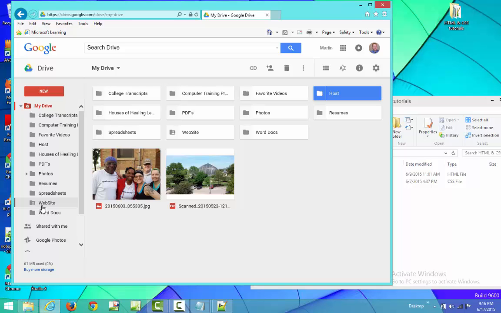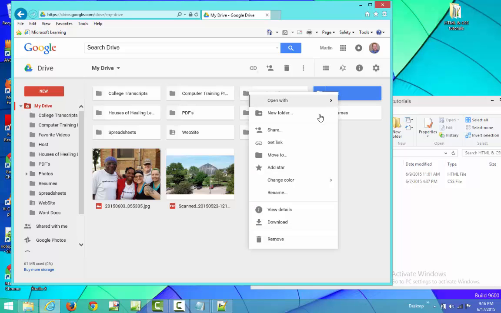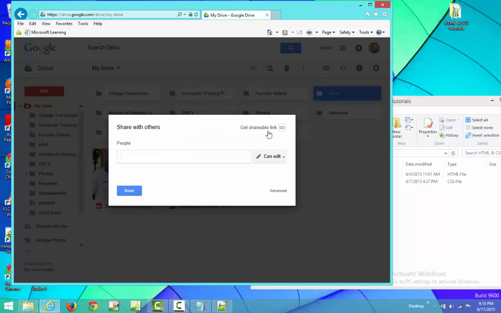In one of the takes I actually created a folder called website, and I gave it the property of share, which is what we're going to do now, which is what you need to do with the folder that you just created. So whatever the name of the folder you just created, let's go and right click on it. When I right click on it, you'll notice that a drop down menu appears and one of the options is share. So I'm going to go ahead and click on share, and we get a share with others dialog box. You can put people's names, people's email addresses in here.